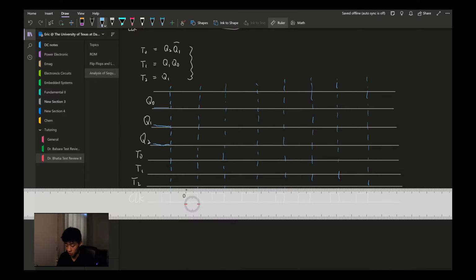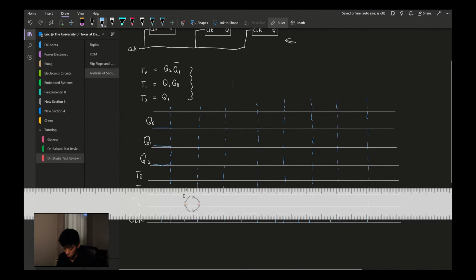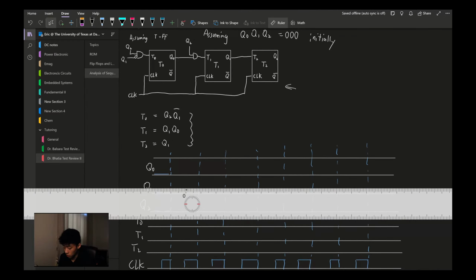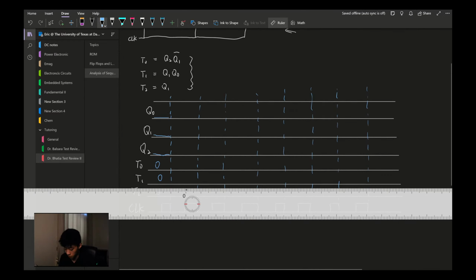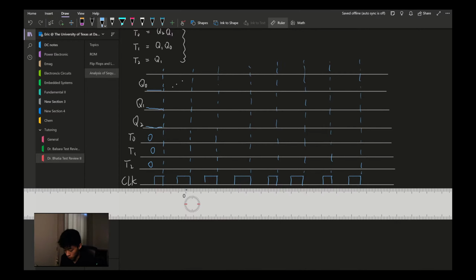So what is going to be our T0, T1, and T2? So in this example above, because T0, T1, T2 will always be 0 based on the schematic shown above, that means it will never have an output of 1 of any sort.